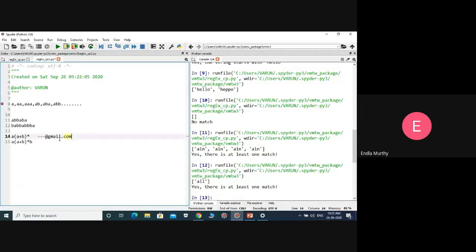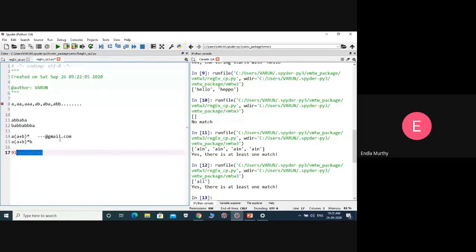That is the expression to find the mail IDs, or in some cases it may be phone numbers. Maybe all phone numbers are with the country code. Let me consider if the string starts with 91, and after 91 there exist 10 integer numbers, then please find those numbers. That way it can find all the phone numbers belonging to India.